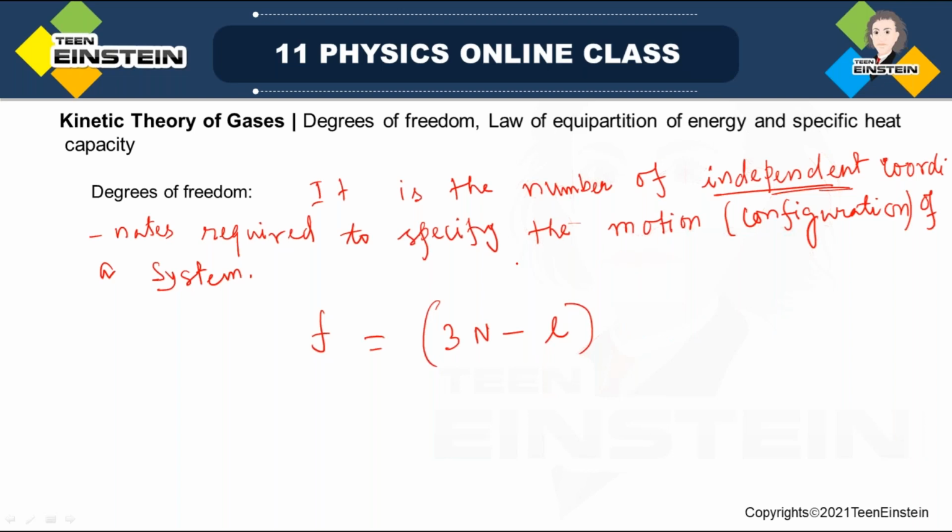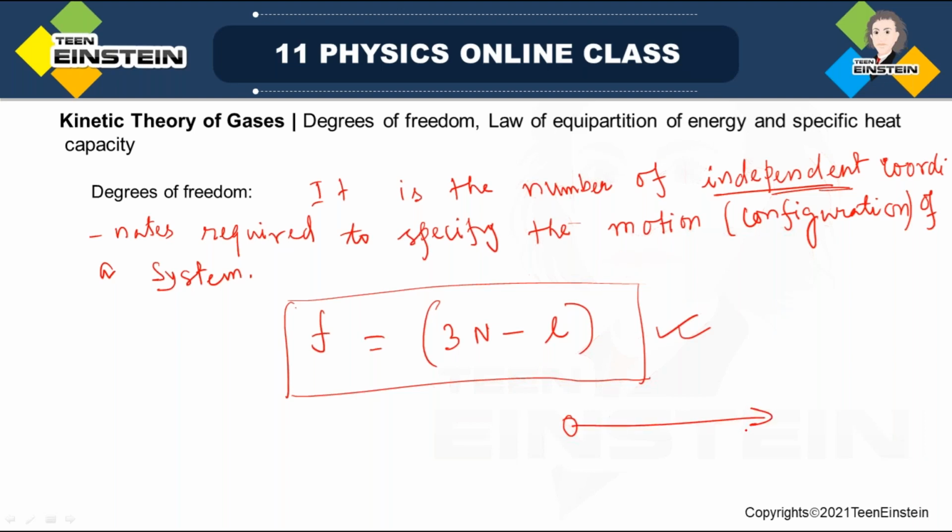Okay, I'm just giving you this equation. Now I'll give you some examples, then I'll come back to this equation again, and discuss what is n, what is L, etc. Let us say one molecule or atom is confined to move in a particular axis, suppose the x axis. So its motion is constrained, it is bound to move in this x direction.